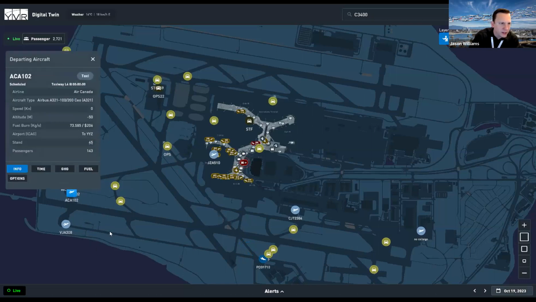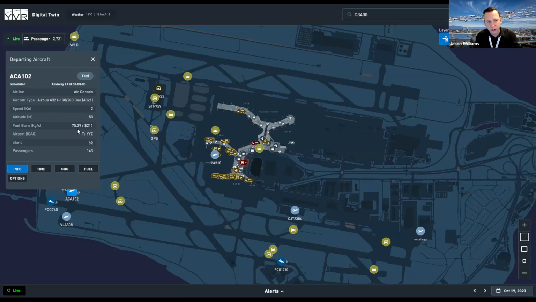This is AC, what have we got here? This is Air Canada. This is an Airbus A320. You can see here that it's going to Toronto. You can see here that we're calculating the fuel burn. So this is ticking up, and this is really based on the aircraft type. We know that the aircraft has a registration, so we can look up the engines that are fitted to that aircraft. We've worked with both aircraft manufacturers, the leading ones anyway, Airbus and Boeing, and tried to get as much engine data as we can to calculate very, very accurately, to be honest, the fuel burn rate of aircraft.